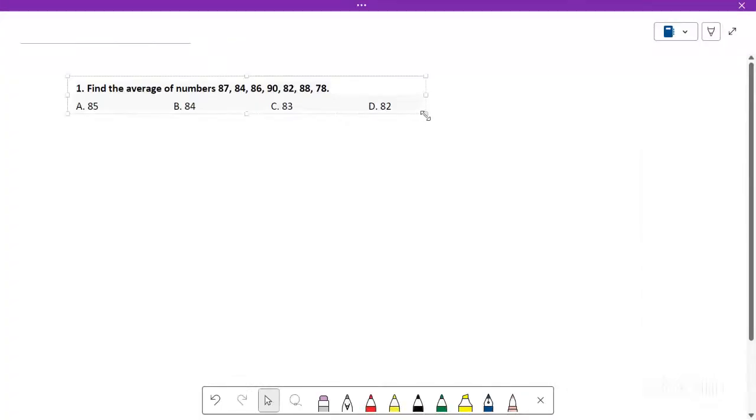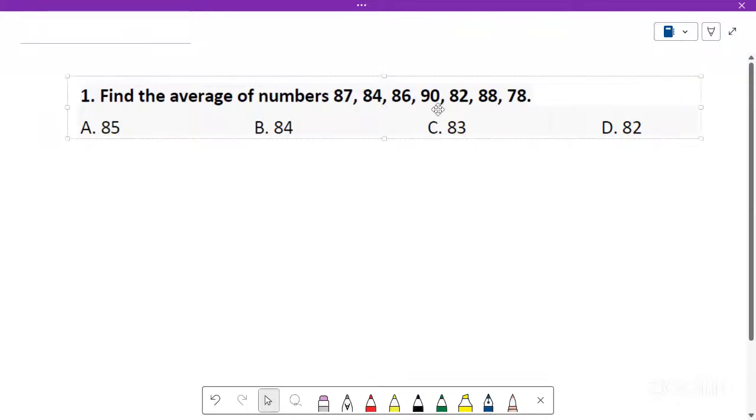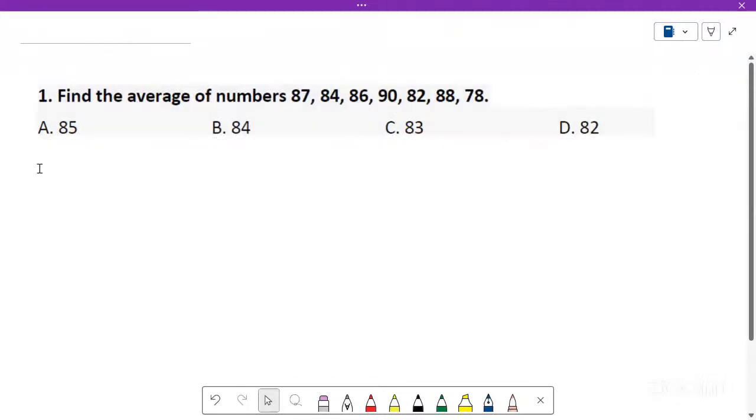Yes, now we will solve this. Okay, so we were discussing how to solve this problem. Whenever you have problems like this, you are not supposed to add all of them and divide. That's not necessary. They would have given the problem such that you can do the simplification without using the calculator.